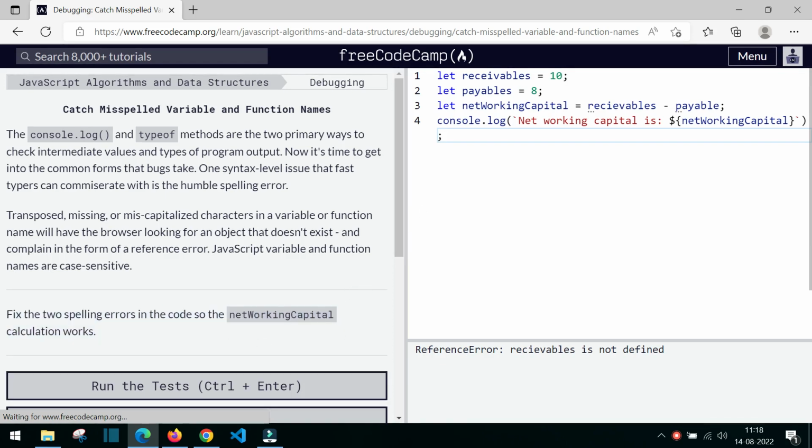Here what we have given is receivables, RECEIVABES, but here a different spelling is given, so we have to change it to RECEIVABLES. And here we have given only payable, so give payables. Okay, press Ctrl Enter.